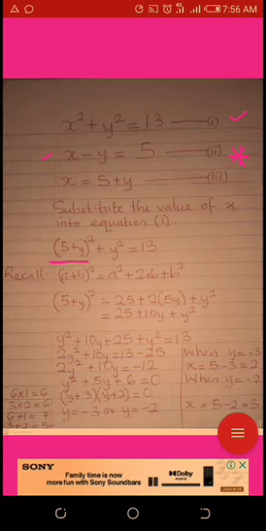Now this is telling you that 5 is your a, and y is your b. So when you substitute into the formula, you are going to arrive at 25 plus 2(5y) plus y squared. So instead of multiplying it twice, you have gotten your answer. That is that. Now the next thing is for you to collect the like terms. After collecting the like terms, we arrive at a quadratic equation here.